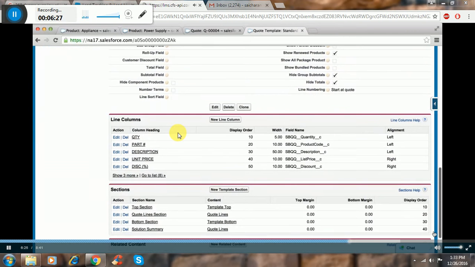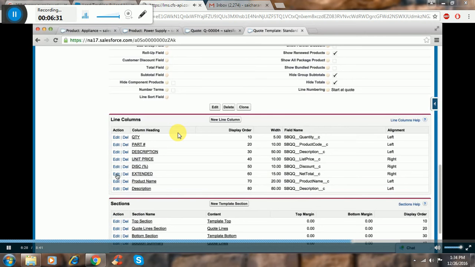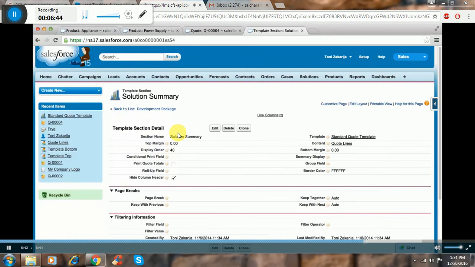Here's all your line columns. Click your Solution Summary template section. This is where we'll hide any products that don't have a description. We want to filter the lines that are rendering in this section and exclude the lines where the description is empty. Now we want to fill in our filter information. So with our filter information, what we're doing here is looking for the products that actually have a description. But first, what we need to do is populate a pick list in our filter field that searches for a description on our products. So let's go ahead and click on our blue pop-out menu.